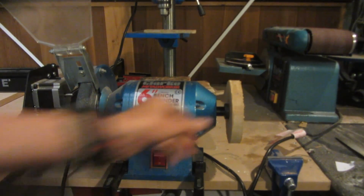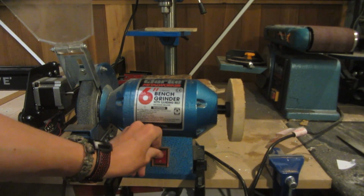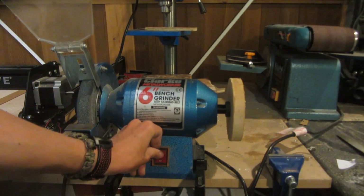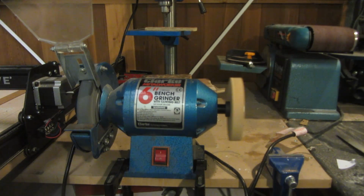So I've now got it attached and it seems to be pretty on target and it seems to be spinning pretty well. Now I can turn it on, got all my safety glasses and stuff on in case something explodes. It actually seems to be working quite well. Now I'm going to try and use a metal file to true it up and make sure that it's perfectly circular.